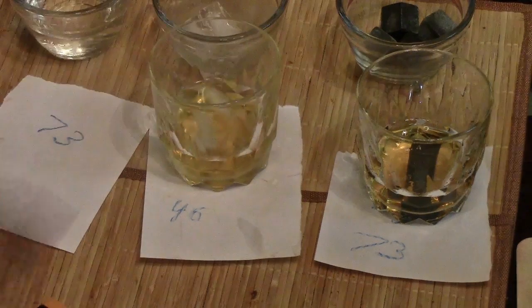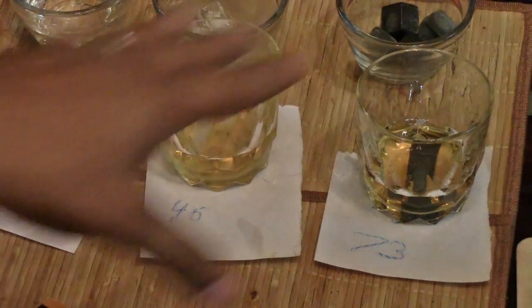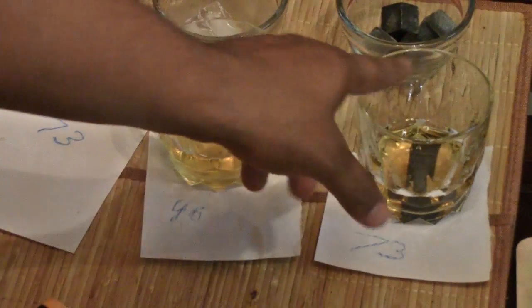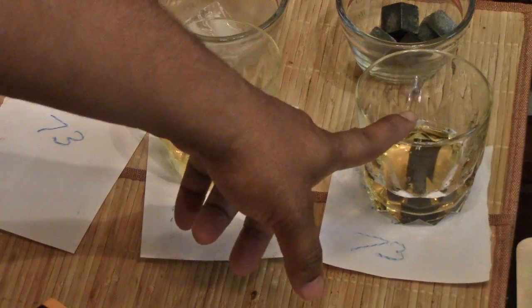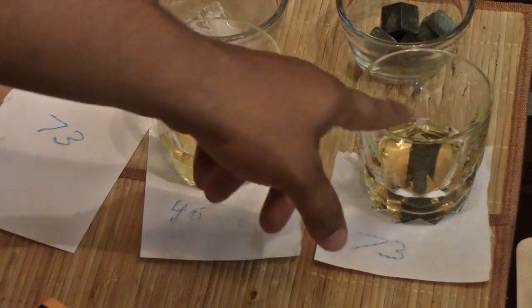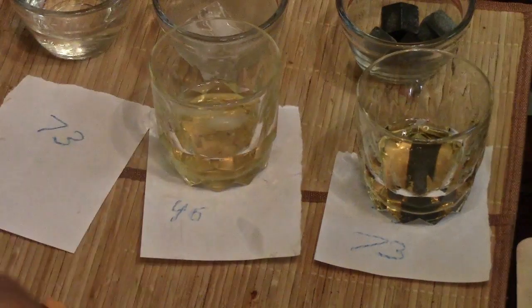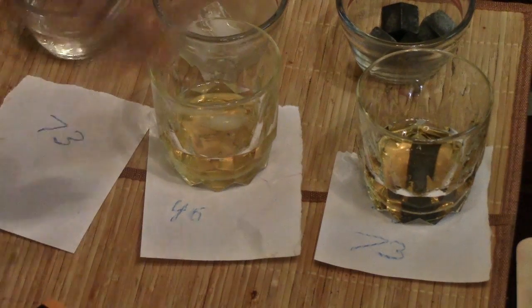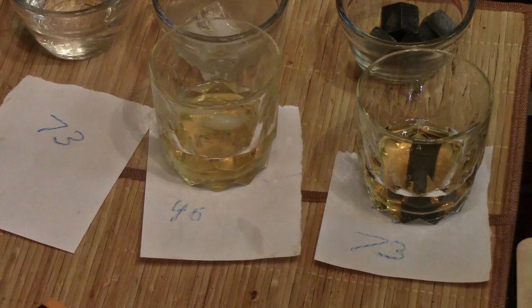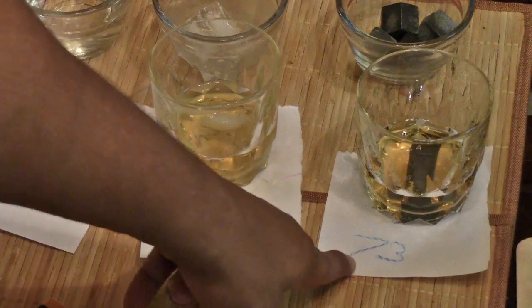But the other thing that works against the whiskey stones is per ounce. If you're going by per ounce, if you used 1 ounce here and this was almost 2 ounces, you would think this would be working in its favor because you have more ounces. But even with having a full ounce more of whiskey stone than we do of ice, the ice has been able to chill the drink successfully. And I know a lot of people will say, oh, well, it's the longevity. No, it's already at 73. It's already at room temperature.